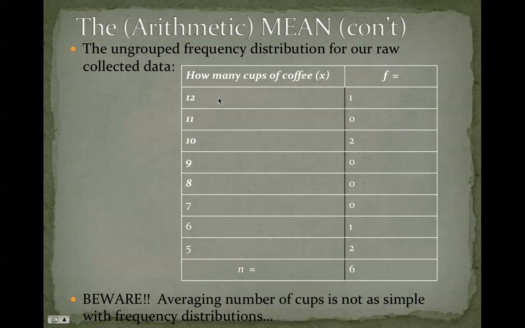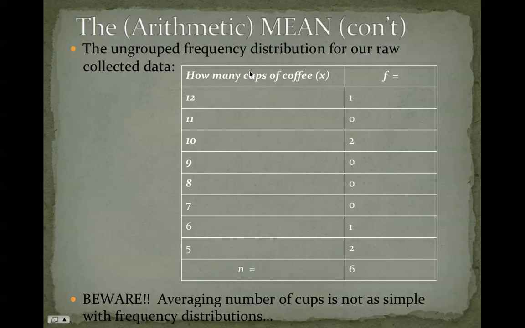Here's another way of showing your raw data. You can actually make frequency distributions. So instead of having the person and then having John, Jane, Max, or whatever the names are, Ollie, Dunn, and Christina, you could actually list out the possible values of cups of coffee. So here I've listed out starting at 12 because the one person had 12. I know that because I already looked at my data. And I could go from 12 all the way down to 5 because that was the minimum number of cups of coffee drank by the people.